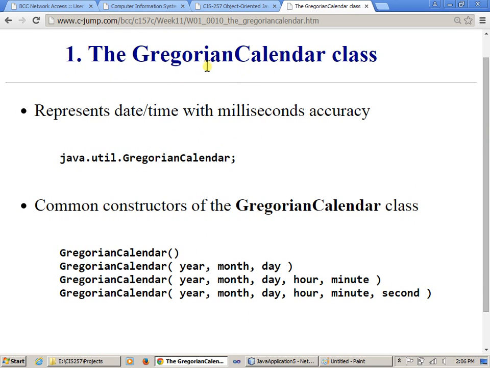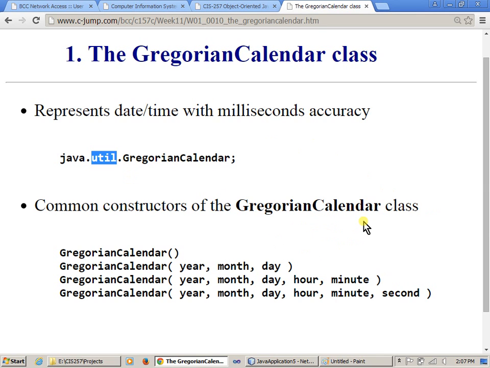So like I told you, although named Gregorian calendar, it stores the date and time information to the accuracy of milliseconds. Okay, so this comes from the utility package, so we have to import it from that package.